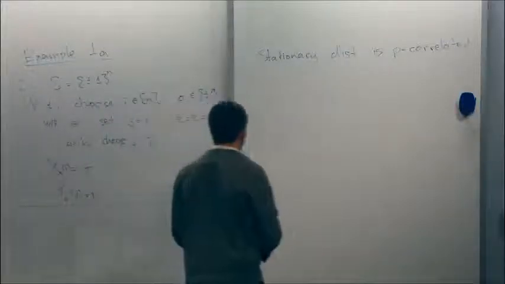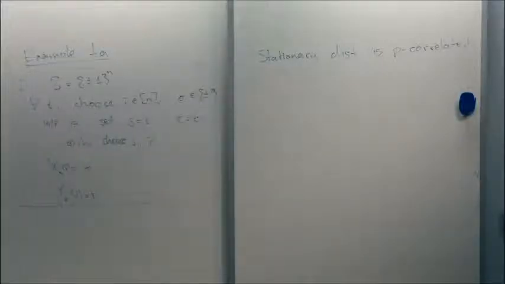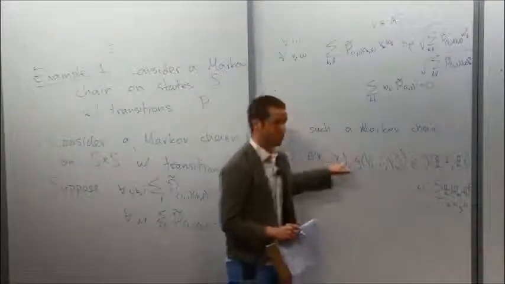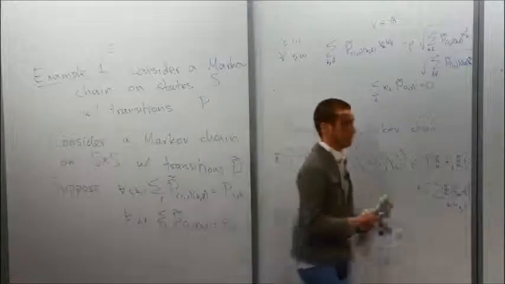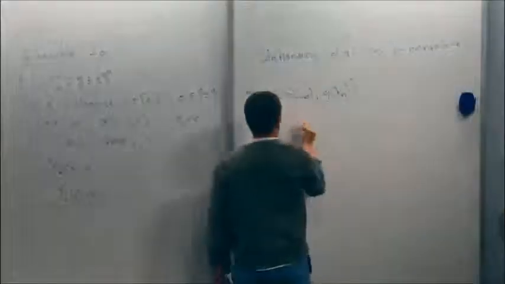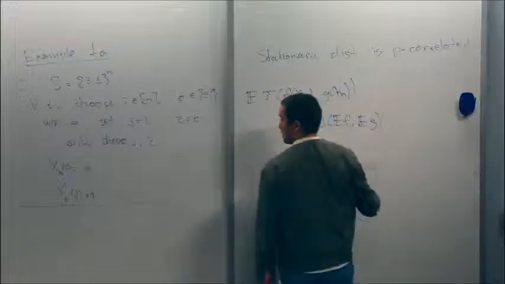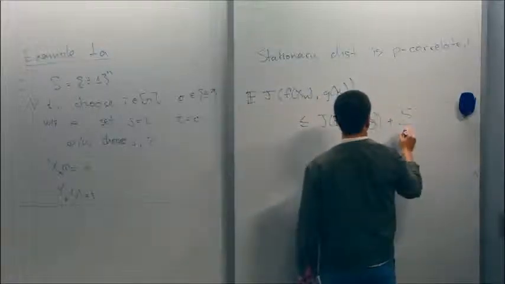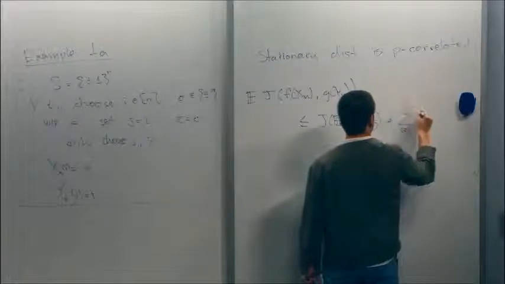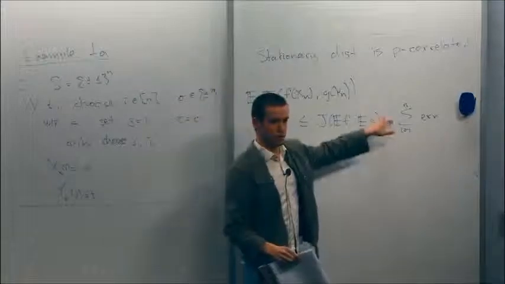Okay? And now, okay. So actually, there's a special case of this that I claim is still interesting. Rather than looking at functions of the whole chain up till now, I'm just going to look at functions of the endpoint. And what do I get when I look at functions of the endpoint? Well, when I apply... Okay, so now I have a sum from i equals 1 up to n of an error term. Okay, and now my point is that actually the sum doesn't go from i equals 1 up to n.